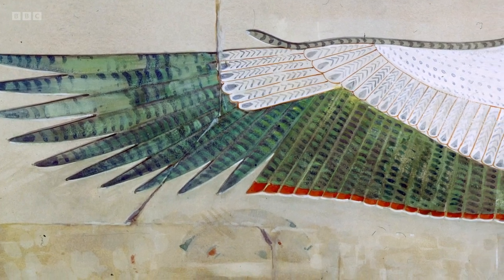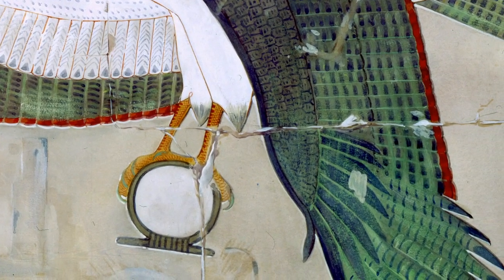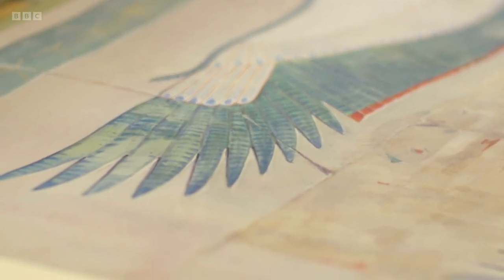The work of artists like Howard Carter in Egypt is often overlooked nowadays, but at the time it was absolutely crucial recording of details that are often lost to us now. And it brings colour and the richness of that colour to a world of archaeological recording that was very black and white in terms of photography and sketches and plans. So it really is an extraordinary record. Carter's stunning artwork made the wonders of Egypt accessible, preserving them in paint and paper. And I want to do something similar, to transform the black and white archive into colour, bringing the discovery of the tomb to life and recapturing those scenes from 100 years ago.